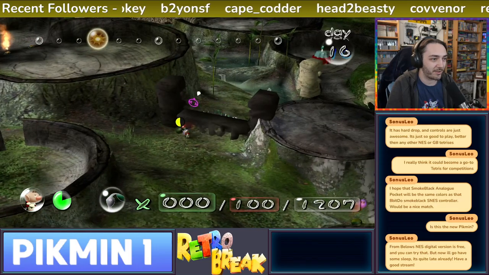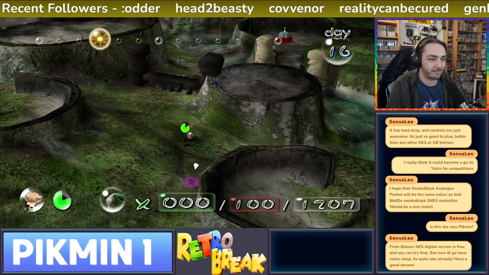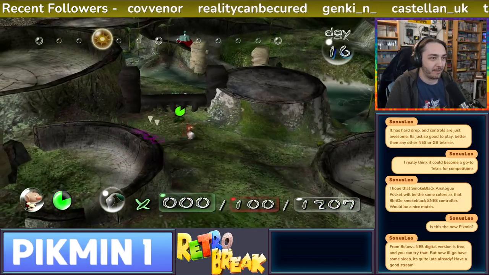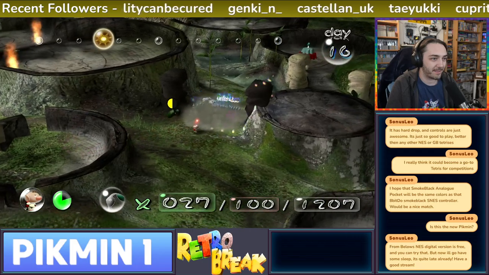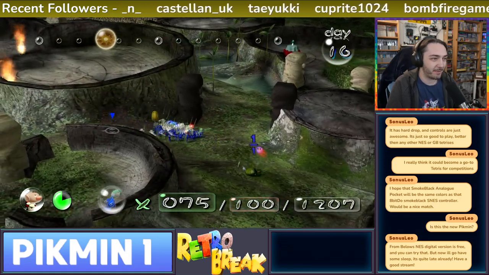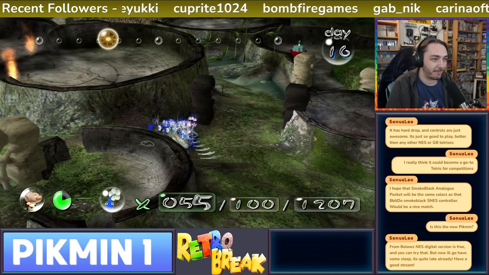I didn't think Olimar would be strong enough to kill these things on his own. Come on. Do I just need to wait? Come on! Two more hits. Okay. Now we can kill it. That didn't take much. Okay, more nectar. Gonna be more than just one Pikmin this time. Good, good. Keep eating.